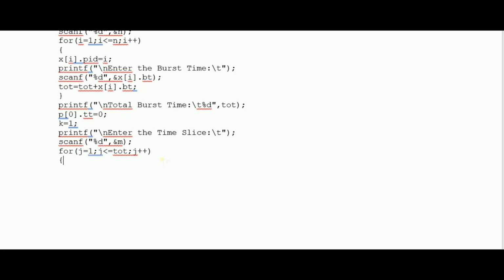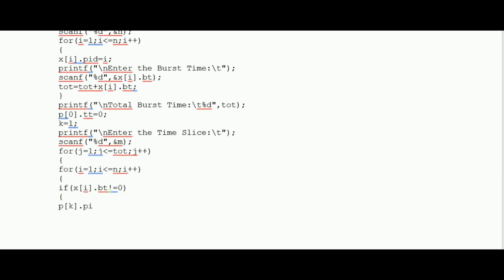Now we have to write a nested loop, and here if the burst time is not equal to 0, then we will proceed.